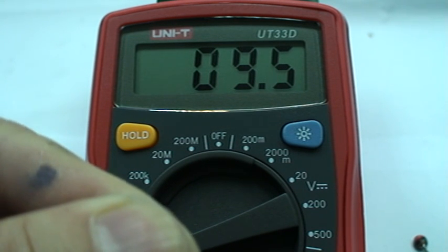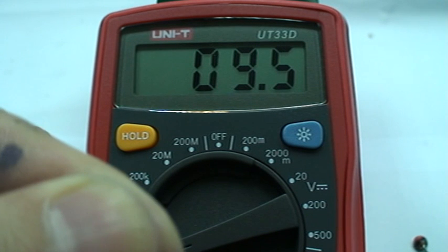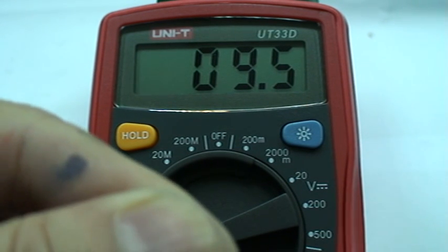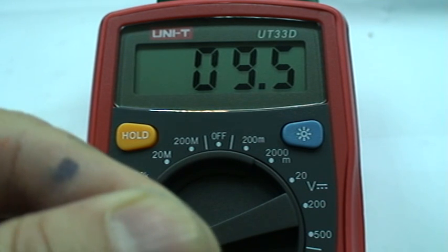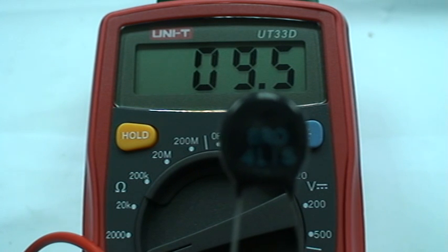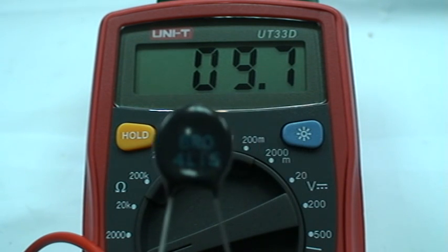Anybody wants to try how hot the air comes out from your mouth? I'm just joking — it's meant to be a joke. Some people when they talk always like to talk about themselves, but I suppose we've got to sell ourselves. Now it is about 9.5 ohms. Let's cool it by removing my fingers, and let's see the resistance going up. Can you see it's going up? It's going up and going up.